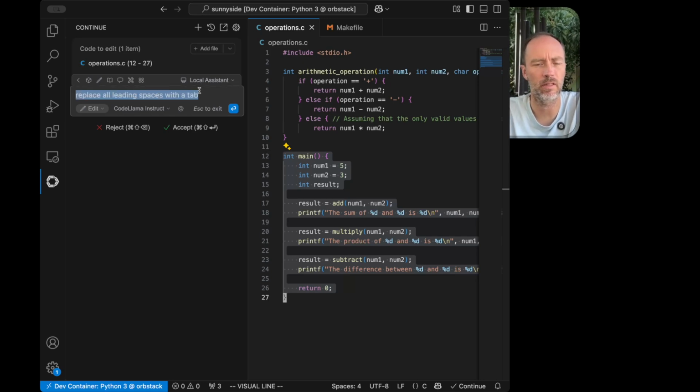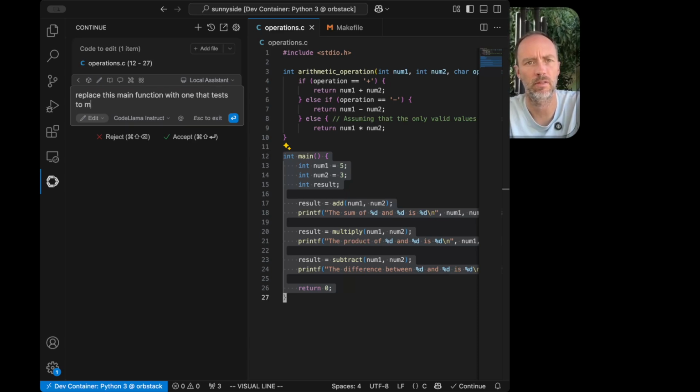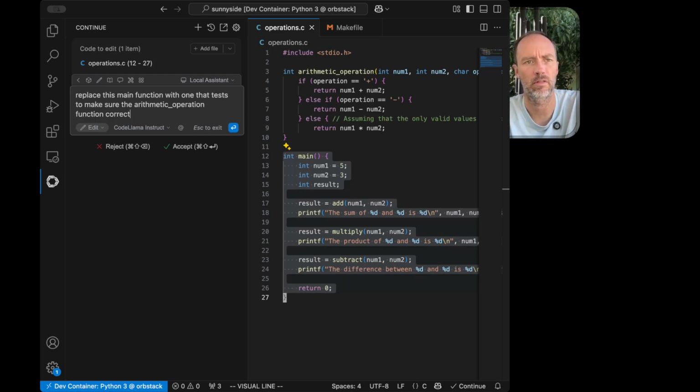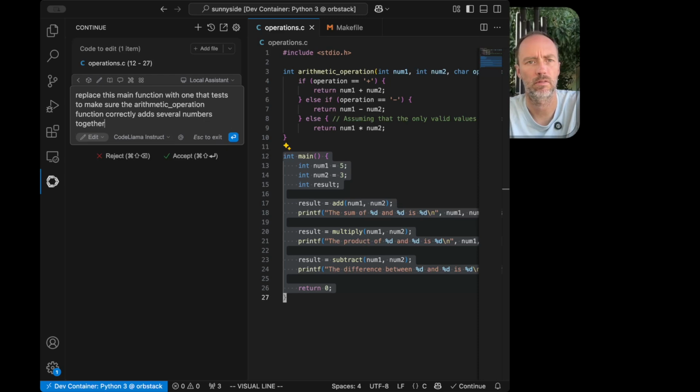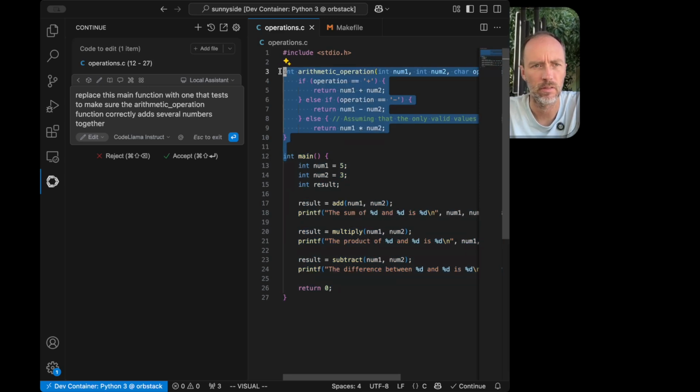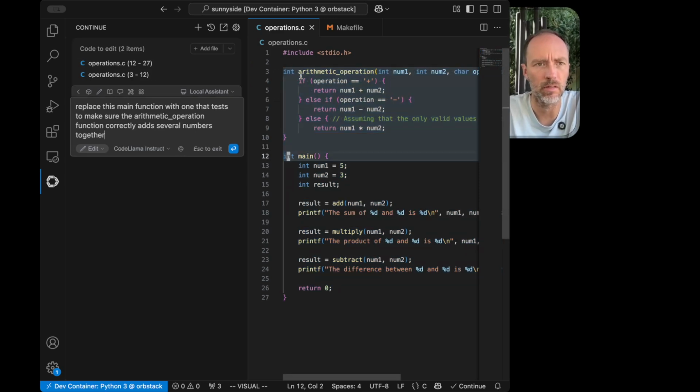And we're going to say, replace this main function with one that tests to make sure the arithmetic operation function correctly adds, and we're actually going to add more lines to this as well.